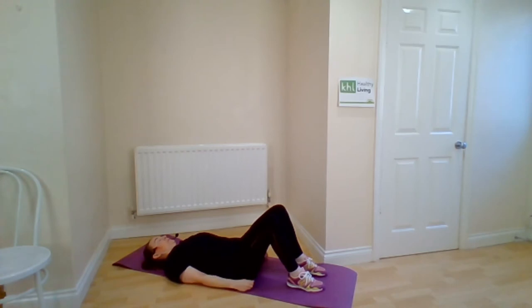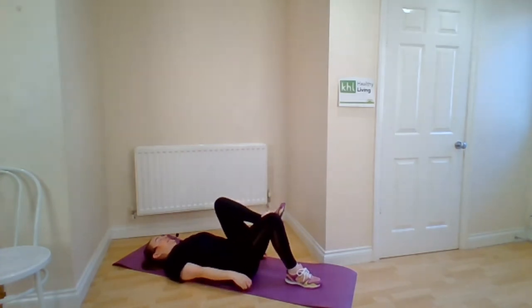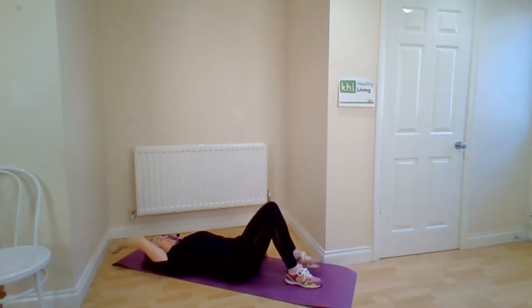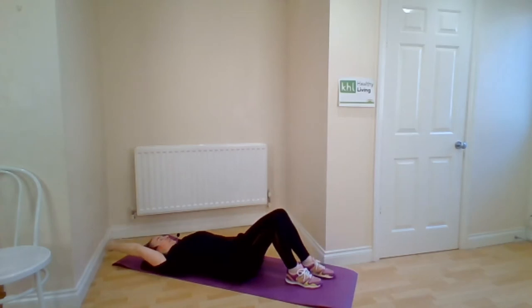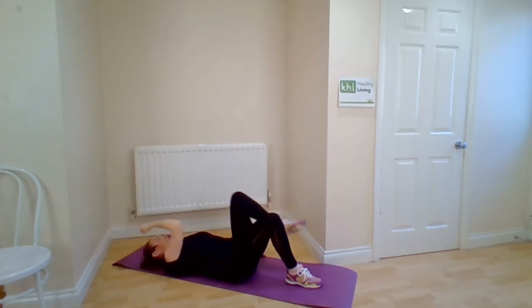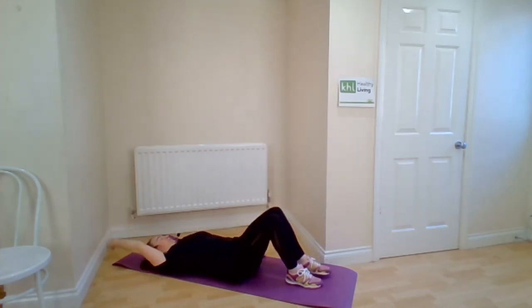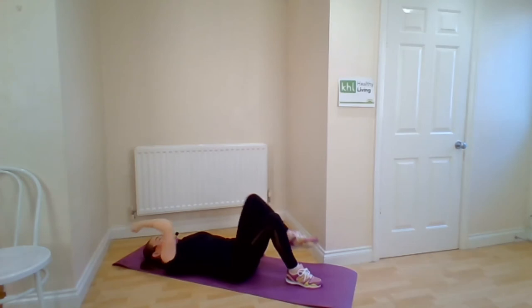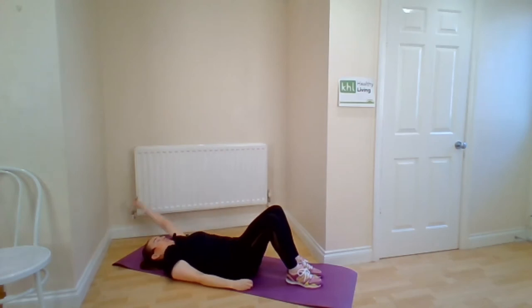Okay, now what we're going to do is bring one leg in and we're going to take one arm up. So what we're going to do is bring the opposite knee and arm in together and push out. So this is a good one for the muscles of the core, the muscles of your tummy. So ready, off we go. So we're going to bring it in, push out, in, push out. In, push out. Four more. Three. Two. Last one. Rest it there.